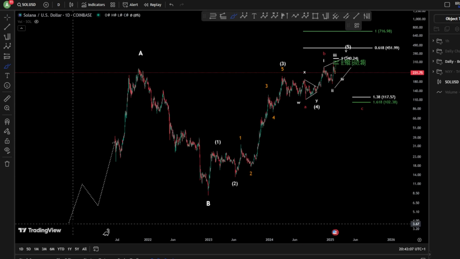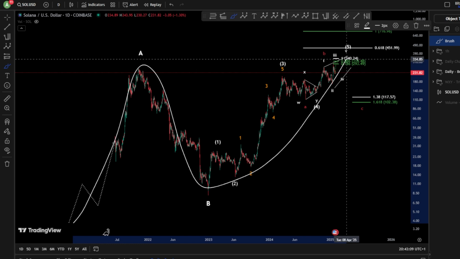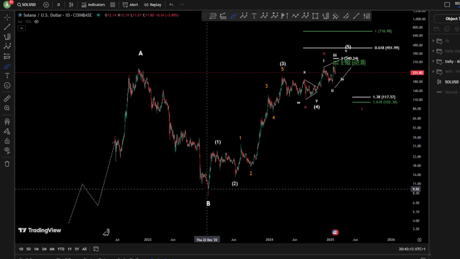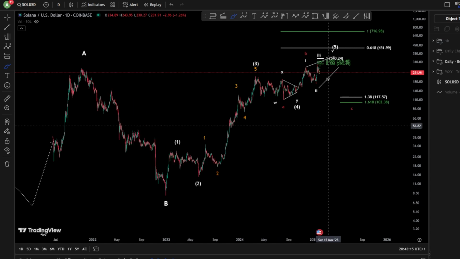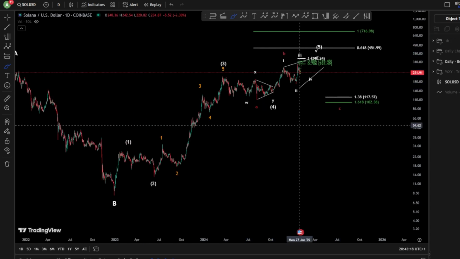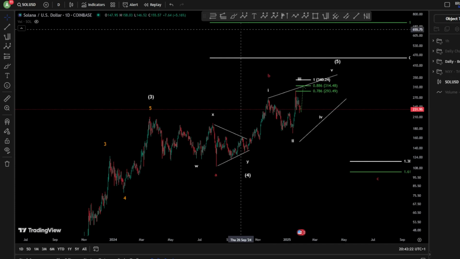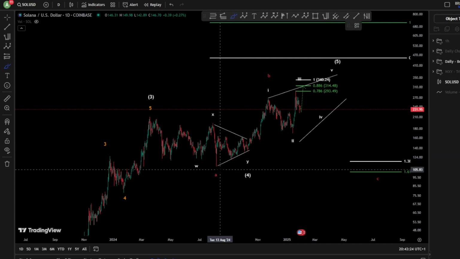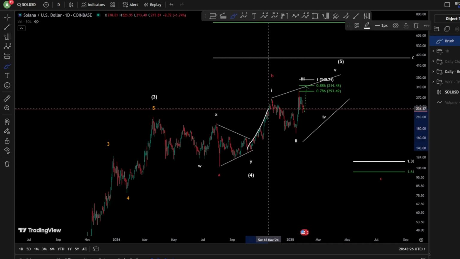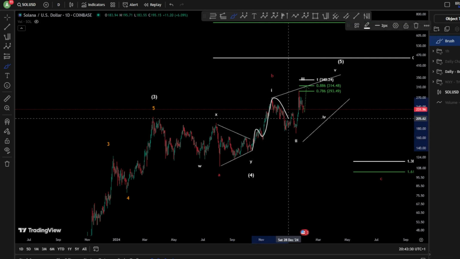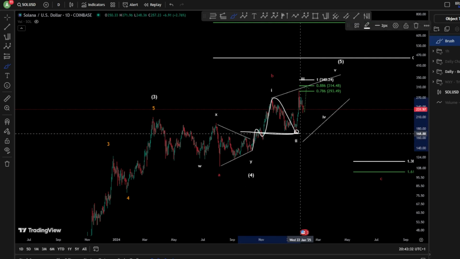Starting on the daily chart, we have here an A, a B, and a C toward the upside. Of course, we are currently in a wave C, impulsive 1, 2, 3, 4, and a 5. Currently, we are in this wave 5 for this wave C. Inside this wave C, we were looking before at invalidation of this impulse, because the wave 4 has interfered with your wave 1.